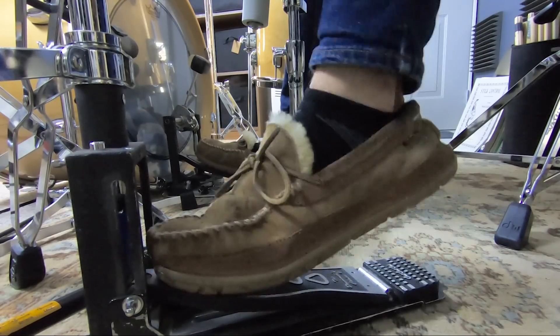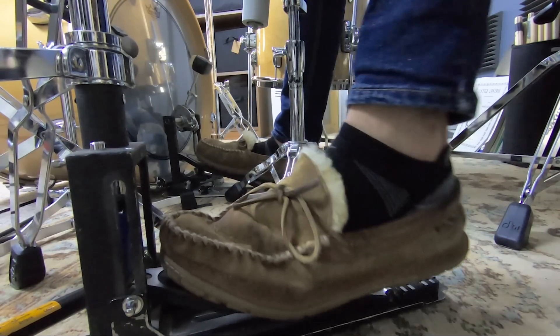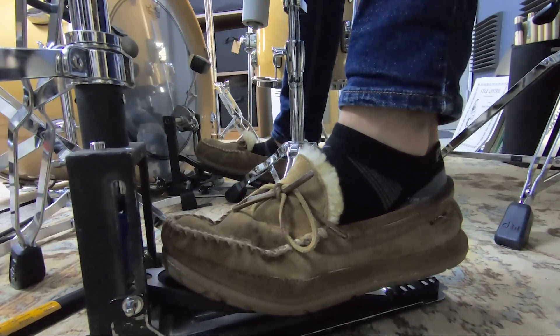If you want to check out the previous two — last week we talked about the leg bounce, which is actually a really key prerequisite to what we're getting into today. If you missed that lesson about effortless left foot timekeeping you can build into your grooves, go check that out. And back in the first video in the series, we talked about how to avoid stick clash when you're having to cross over — dealing with the whole frustrating hand tangle when trying to play quick grooves with loud backbeats.